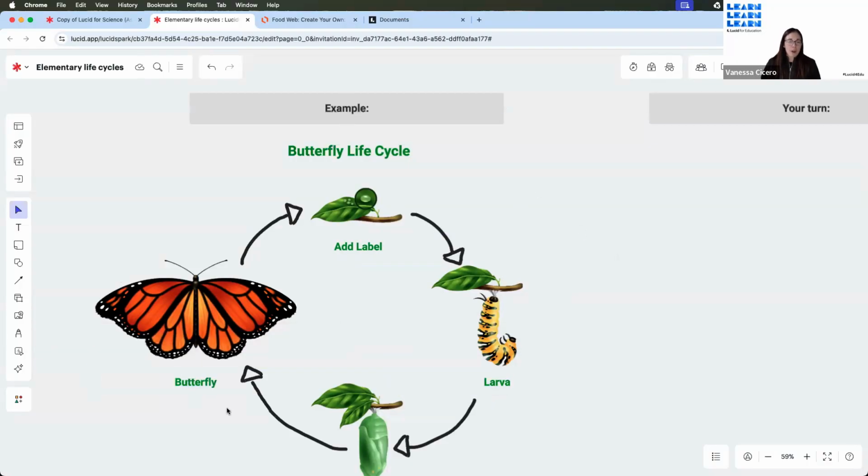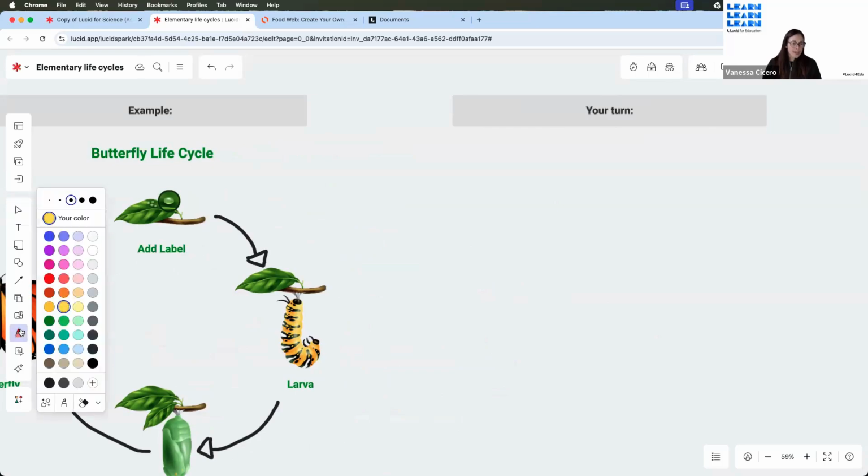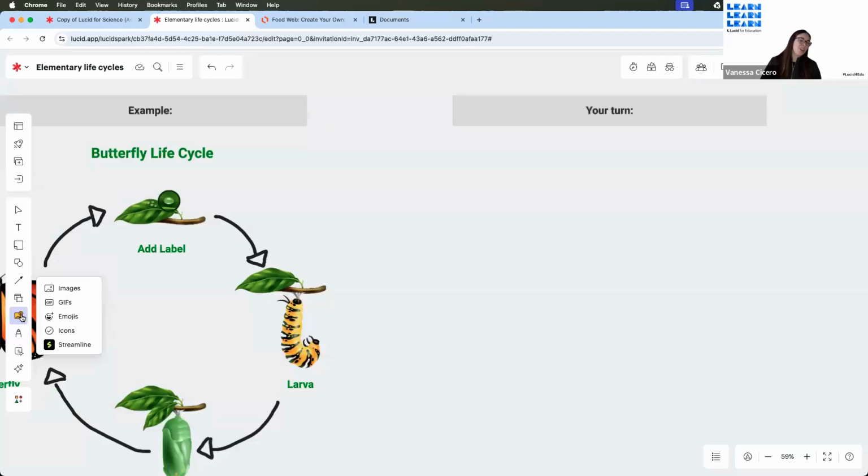Some instructors have the butterfly life cycle, and then they have students making their own for a frog life cycle or a different life cycle, a dragonfly, etc. over here. And then they can use the pen tool to draw the pictures of the life cycle. They can use the images to find pictures for each stage of the life cycle, and then they can draw and create it on their own.